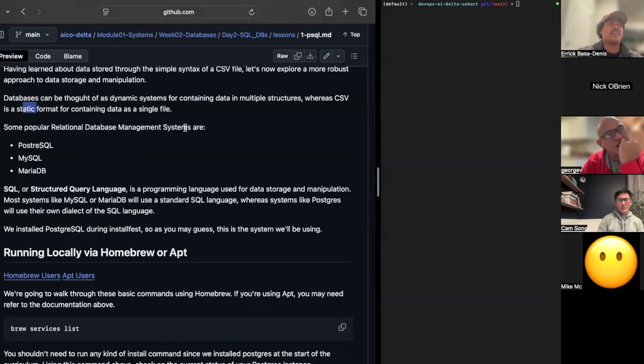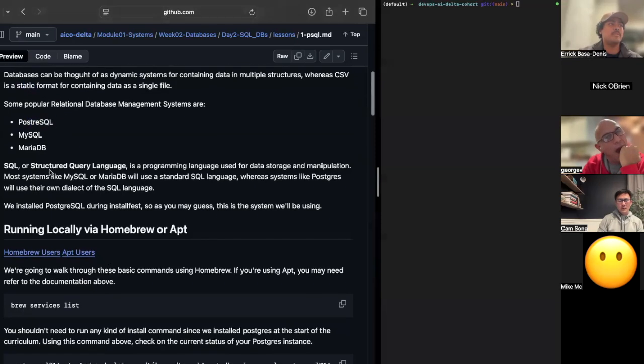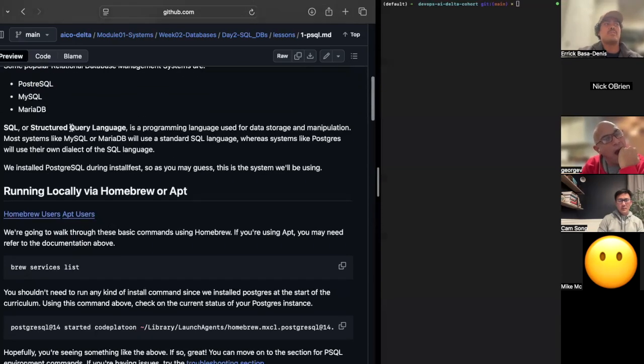Some popular relational database management systems are PostgreSQL, MySQL, and MariaDB. SQL, or structured query language, is a programming language used for data storage and manipulation. Most systems use standard SQL, where systems like Postgres will use their own dialect of the SQL language.